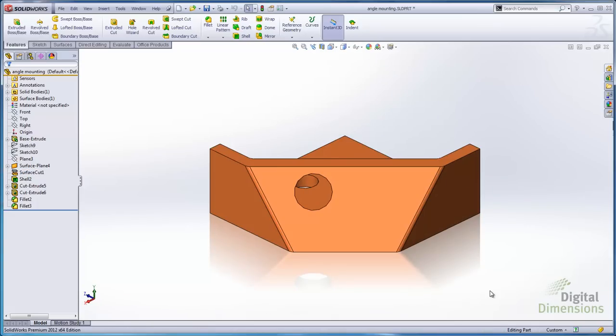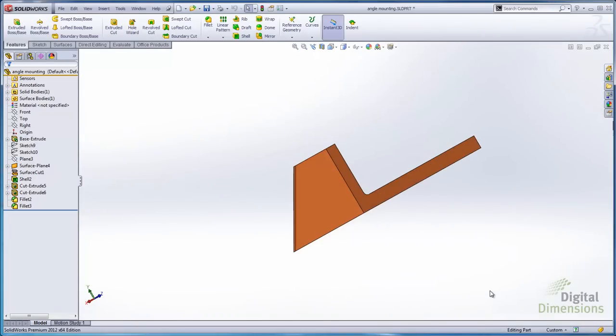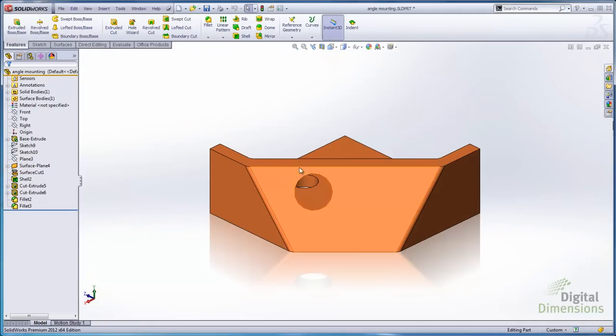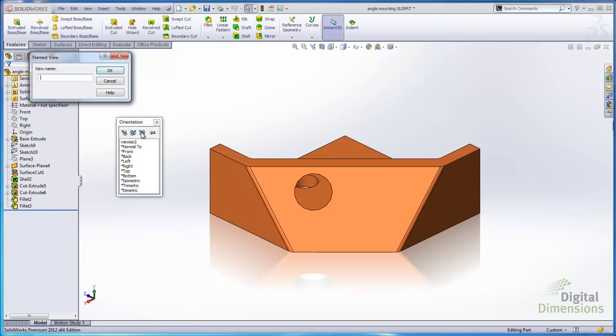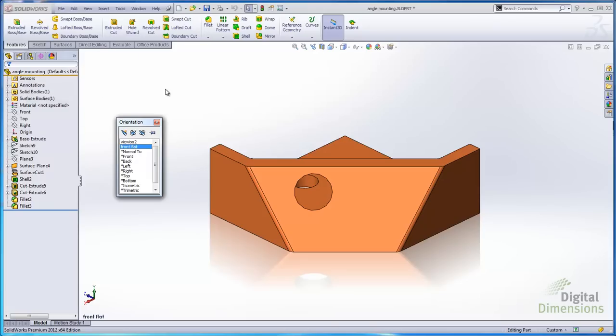So what I'm going to do now is hit the space bar, and you can see that view is flat to the screen there. I use shift arrow to get the 90 degree orientation. Now I'm going to save that by choosing new view orientation with the space bar, and I'm going to select a unique name, flat front, to save the view.